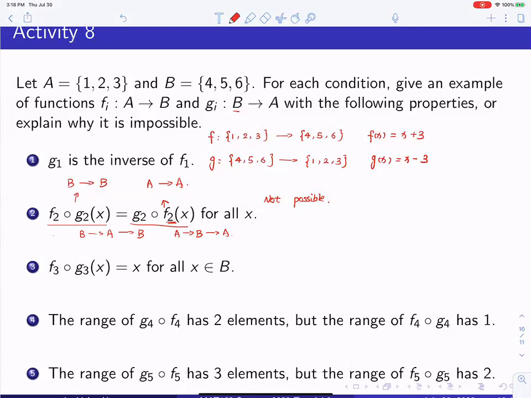Can we also use a counterexample? In this case, you cannot use a counterexample, okay? The reason is the following. Because we're saying that it's not possible. So unless you list out all the possibilities, which in this case is a lot of work, okay? It's better to say that it's not possible because they have different domain and codomain. I don't even think you can give me a counterexample because it's not possible to do it, right?